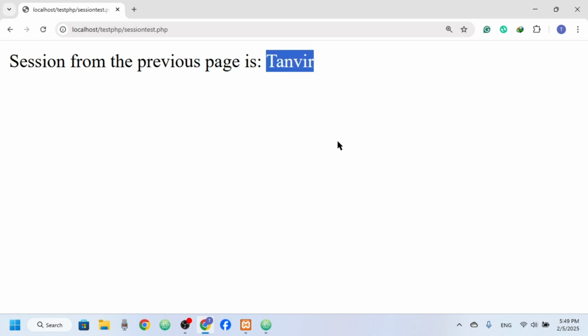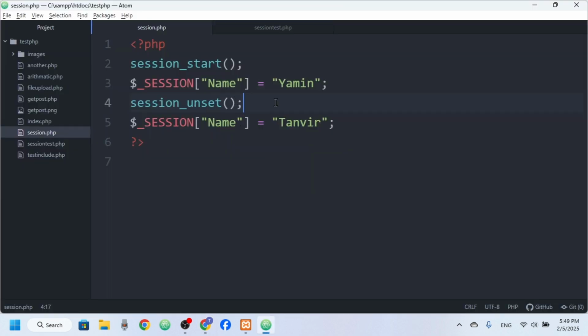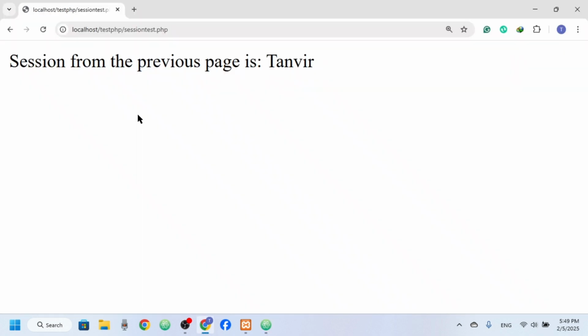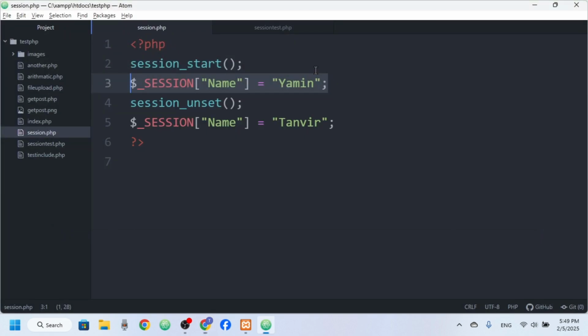And if I go to session_test.php, here you can see session from previous page is Tanvir. Because when I access this page, it starts a session, then it sets the session name Yamin. And when I set here session unset, at that time it removed this session, and then it set the new session as Tanvir.